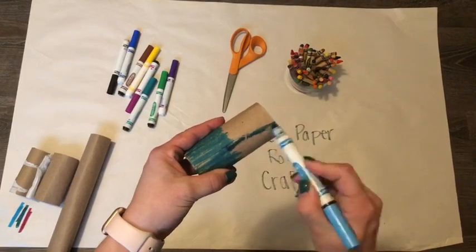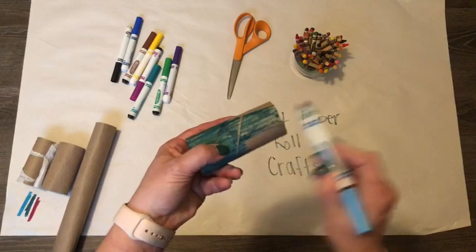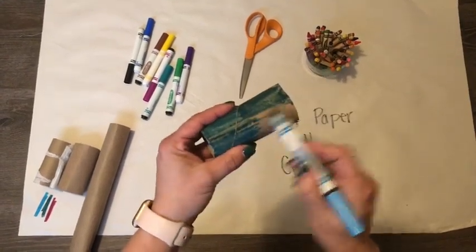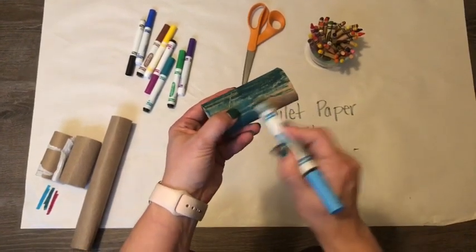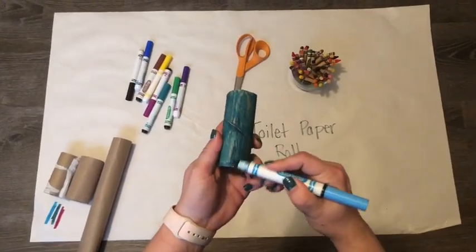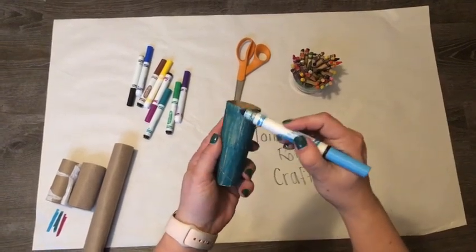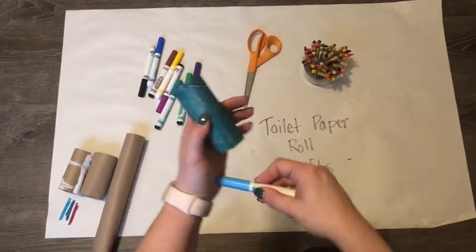I finished about half of it. I'm gonna go on to the next half of my octopus — it's a little tricky along the edges. You want to make sure you get all the way to the edges. You might want to go over it more than once because my marker's drying out a little bit, but that's okay. I think it adds to the attraction my octopus is gonna have when I'm done. Just a few final touches, touching up where I don't like the color. And don't worry if your toilet paper roll is not perfect — that makes each octopus unique.